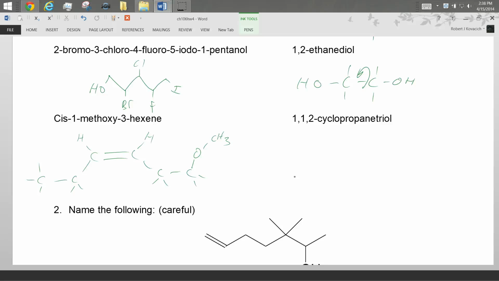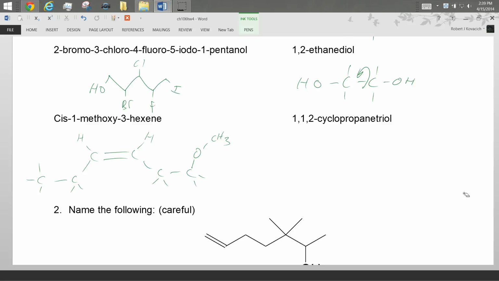There's lots of ways you could do this. Usually, I mean, we could just throw out a 2, 3, 4, 5, 6, right? And then on this guy could be carbon number 1, and there's my OCH3. And then 1, 2, carbon number 3, there's a double bond. But now I got to go rearrange everything, don't I? So, okay, great. But then I'm going to have to erase that, and then my whole thing disappears. So when I'm doing something that's complicated that's got a double bond in it, I just write the double bond down first, and then do the cis or trans associated with it, and then add carbons to it until I get to 6.